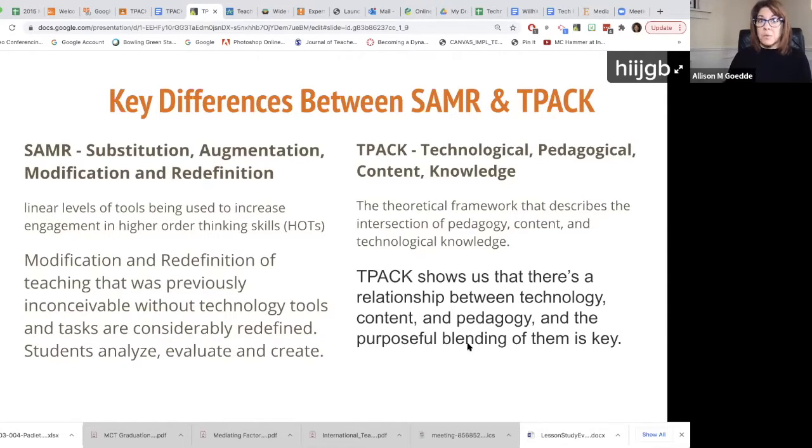The blending of those three elements is very key to facilitating a rich learning experience for students. You can actually utilize the concepts of TPACK and leverage the modification and redefinition through Bloom's taxonomy with technology tools. So there are differences, but the two can work in conjunction with each other when you have a clear understanding of how each of them functions in the learning environment. Those are very key differences.